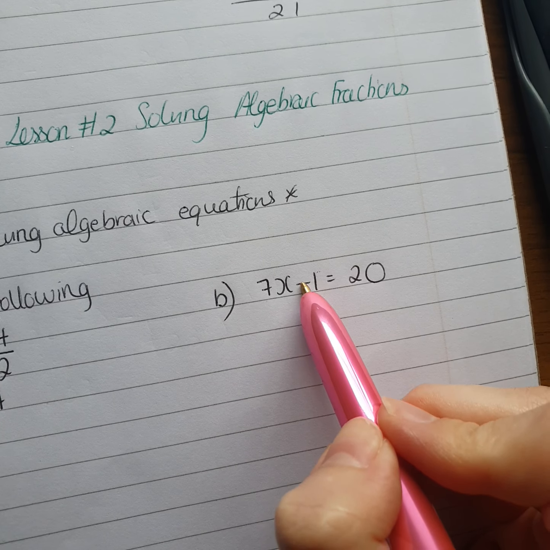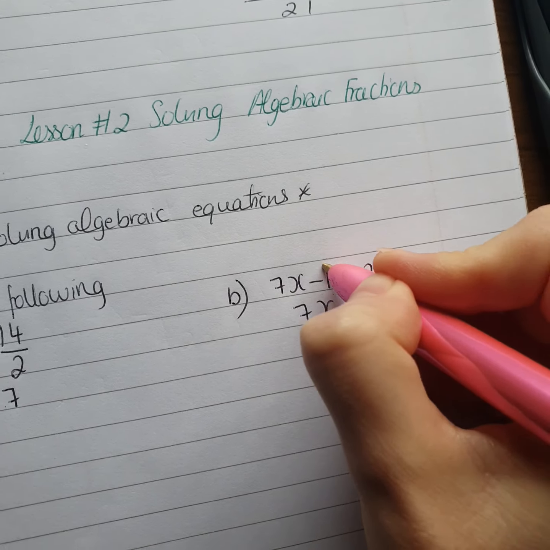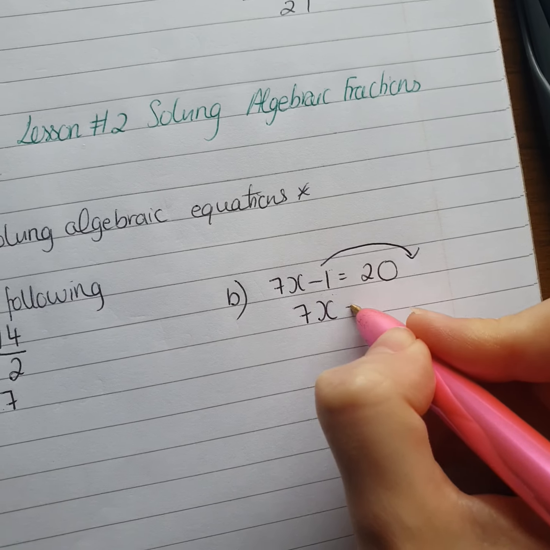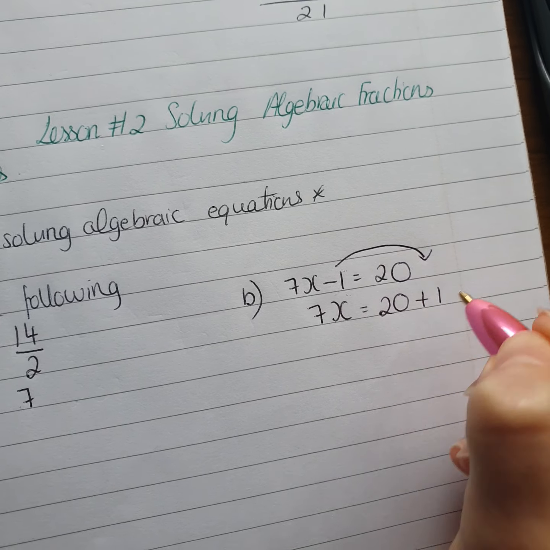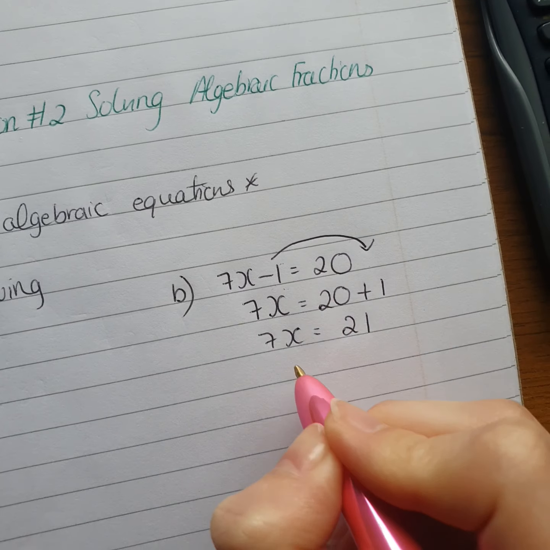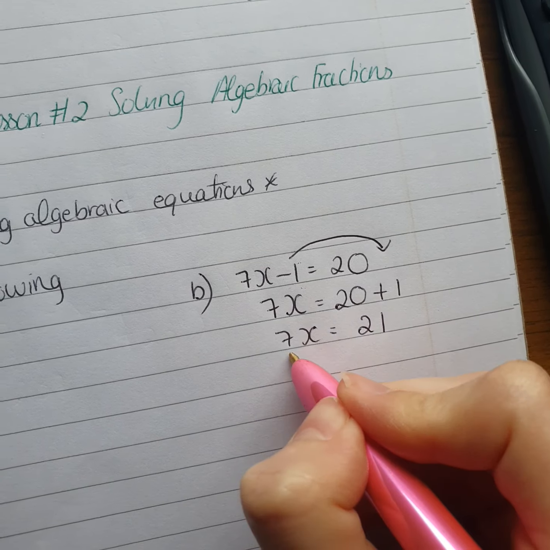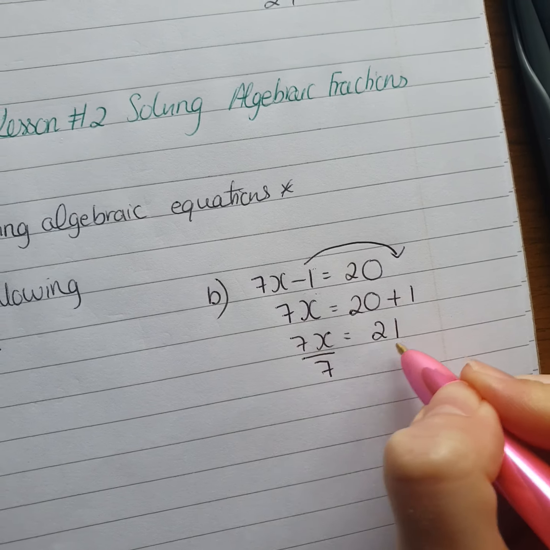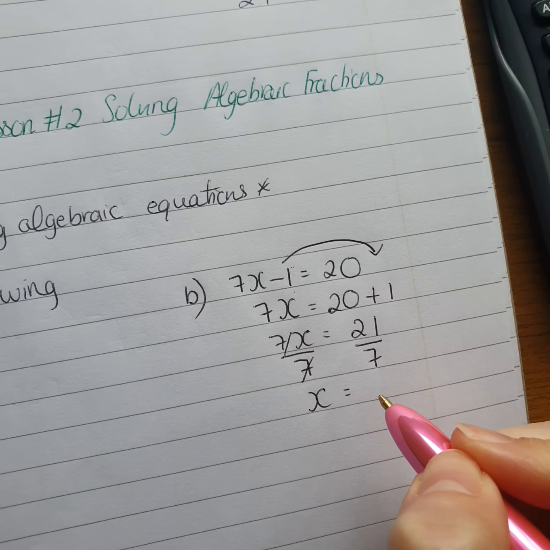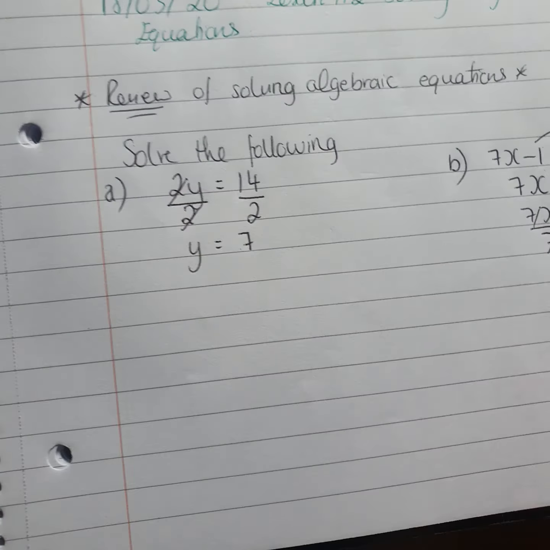So if you bring that over to the other side, this is just an easier way of looking at it. Doesn't that change sign? It was minus 1 on this side, so it becomes plus 1. So now you'll have 7x is equal to 21. Again, I'm solving for x. This is still 7x. So how do I solve for x? Divide by whatever number's in front of x. Divide by 7, divide by 7. So we have x is equal to 21 divided by 7, which is equal to 3. Okay, let's look at another example.